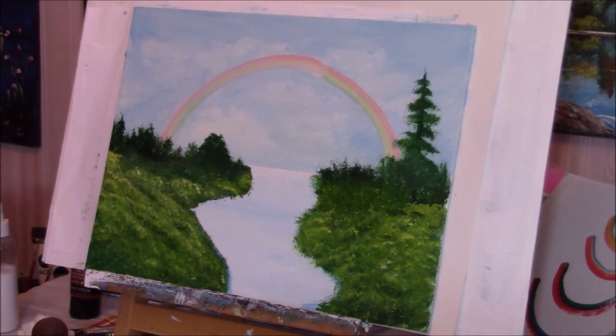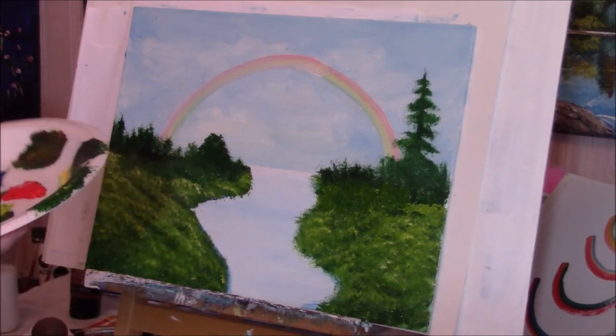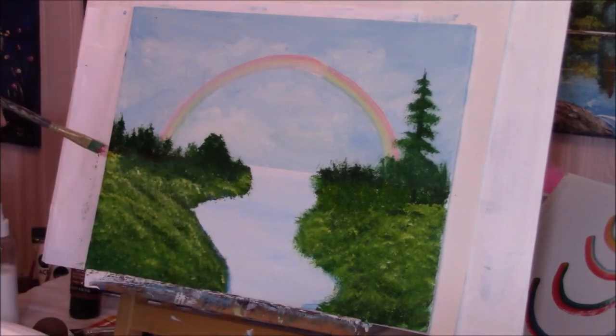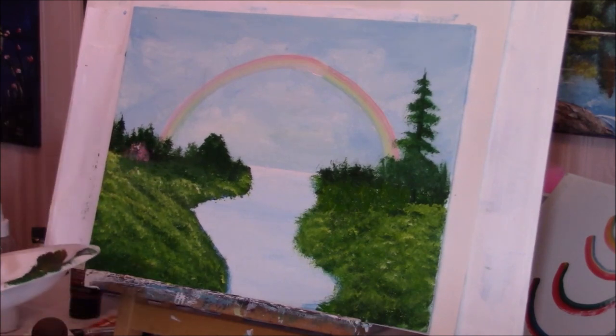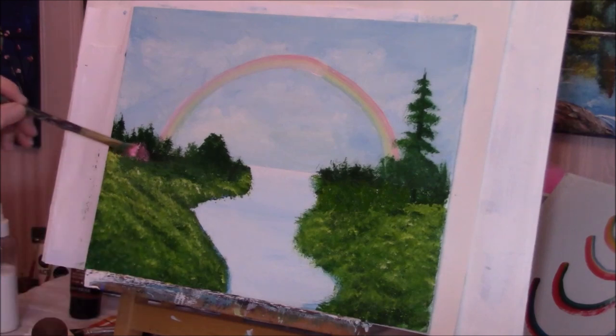So what we'll do is take our bristle brush. You need a bristle brush for when we're tapping, for our bushes, okay, nice bristle. Some colors. All right, I'm going to pick pink. I got white and red. I just want something different to brighten up our painting. Because pinks, reds, they sell your paintings, that's for sure. People see a bit of red in your painting, they want it.